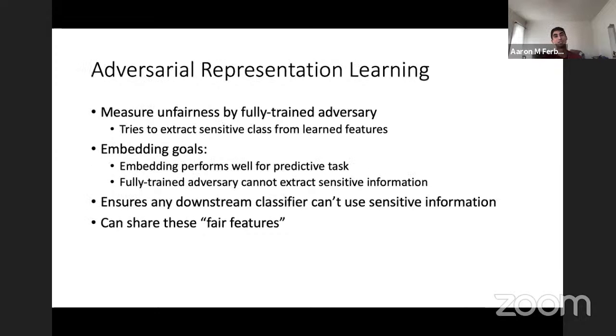And along these lines, we took a look at a framework in adversarial representation learning, where fairness is measured by a worst case accuracy adversary. So here the goal is to train an embedding which doesn't expose sensitive features in the learned representation. So overall, how we're going to determine that is we're going to train another model like logistic regression to try to extract the sensitive information from the learned features. And so the worse that fully trained adversary does, the better we are at hiding that sensitive information. In practice, we want to ensure that even that fully trained model can't extract, like, race or genetic information from the learned features.